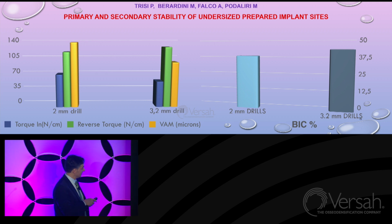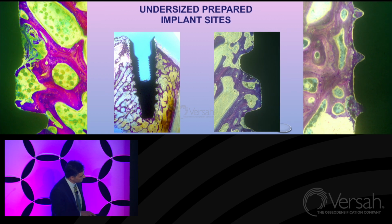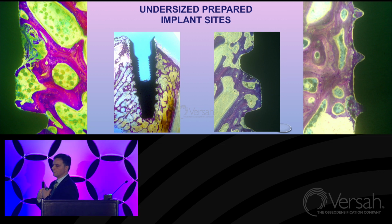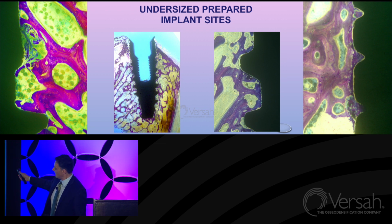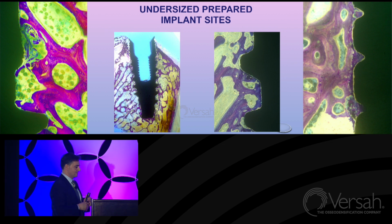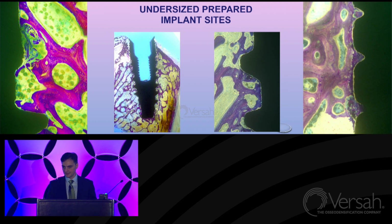This is what we find, broken fragments of the bone. And these broken fragments are compacted between the implant and the newly formed bone. This bone dust will remain there for months until the next remodeling cycles, which can take even months. This could be the reason why we find these differences, this reduced strength of the undersized preparation.